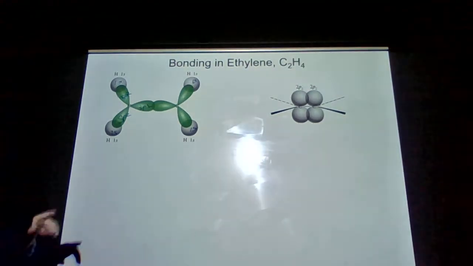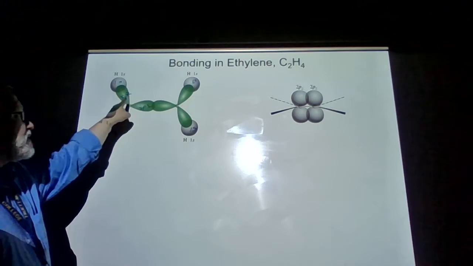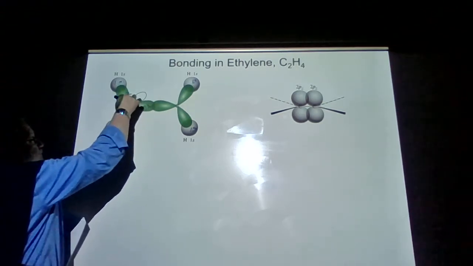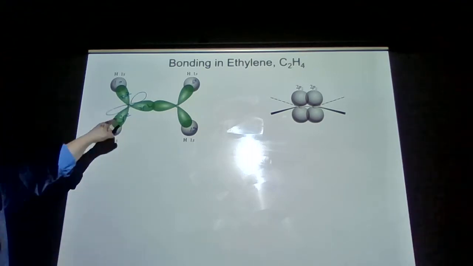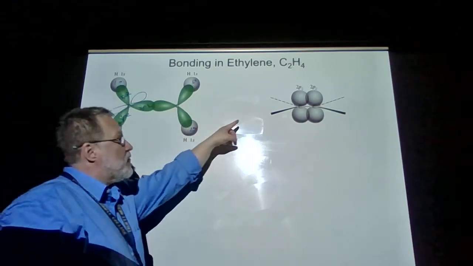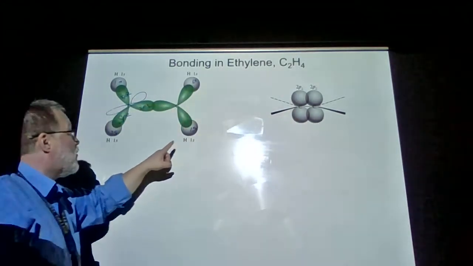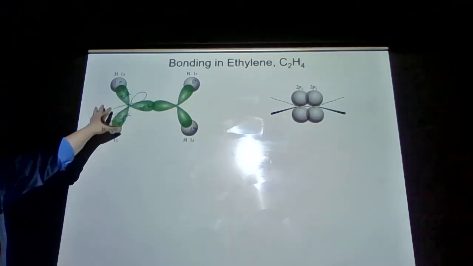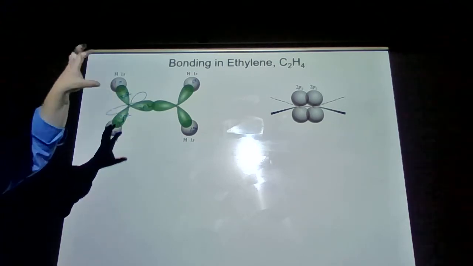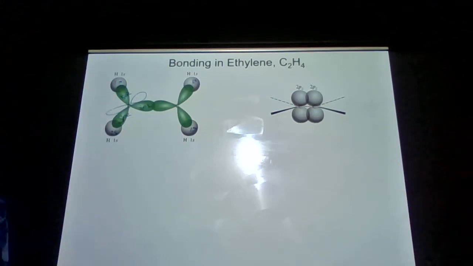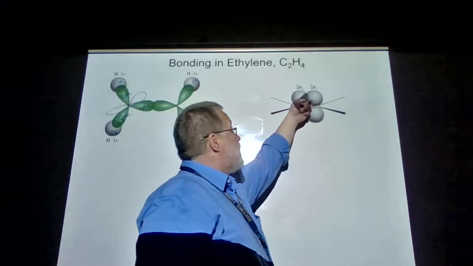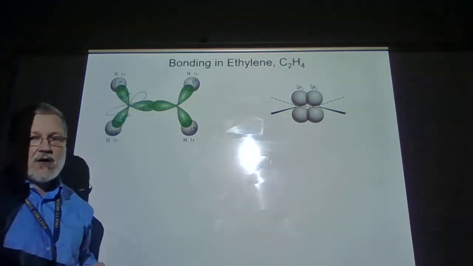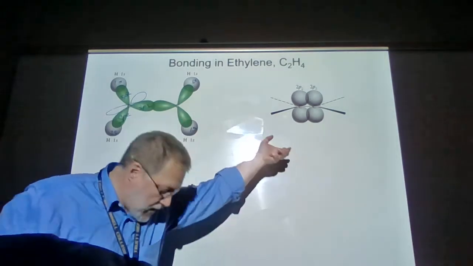Notice that the pz orbital on this carbon is at 90 degrees to these. So these dotted lines and these bold lines represent these bonds. Sticking out basically above into the room and back out into the hallway are these unhybridized p atomic orbitals, right here on this carbon and on that carbon. Here they're not shown. Here they are.